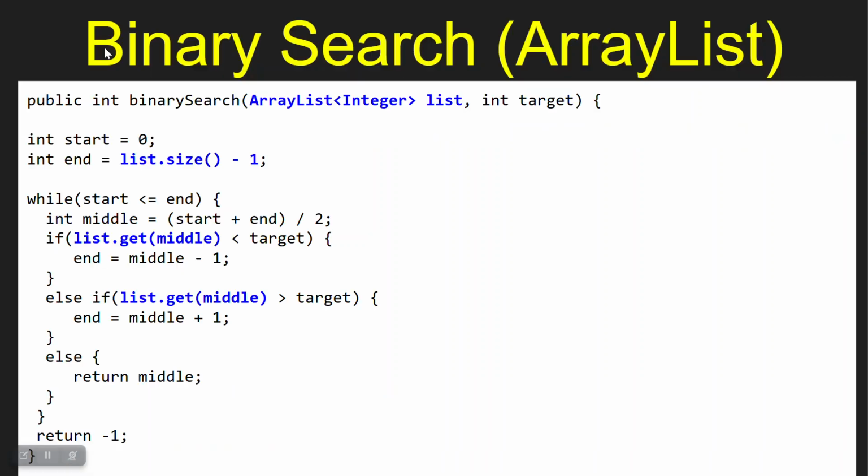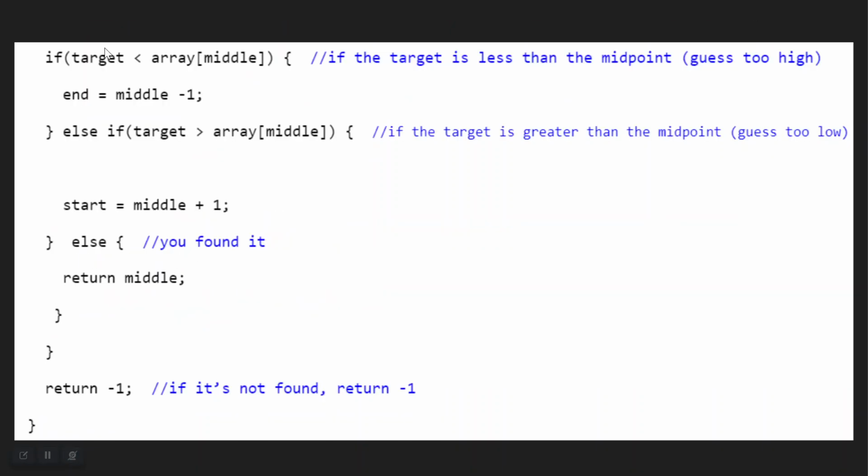Now we're going to get to the next portion of this code, which is all down here. If the target is less than the array at middle, all right, so this is checking if the target is less than the midpoint. So in other words, if you guessed too high, then what we need to do is move the endpoint to be middle minus 1. Because again, if I guessed, is the number less than 500?